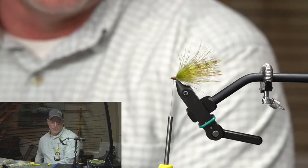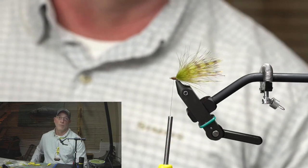So the other thing to consider here too is this is where you're starting your taper for the whole fly.